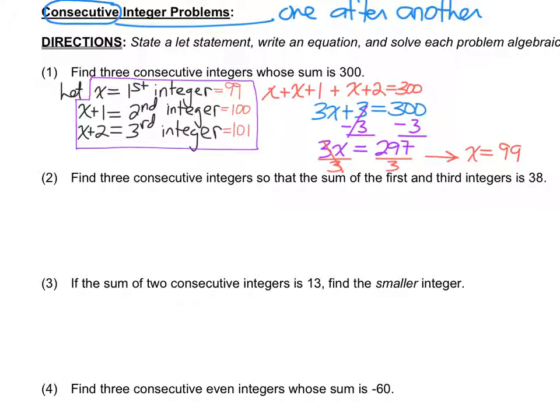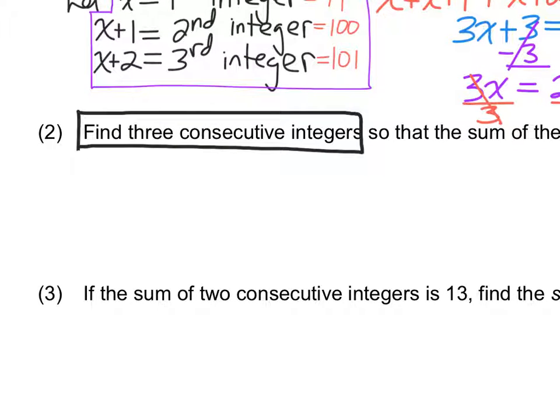All right, when it comes to consecutive integer problems, you have really a few different components. You have the part that deals with the setup, and then another part that deals with the equation based on your setup. And then within that, there's a couple of things going on. But what I want to do first and foremost with any of these questions is just focus on this. All right, so I need three consecutive integers. I'm going to let x equal my first integer.